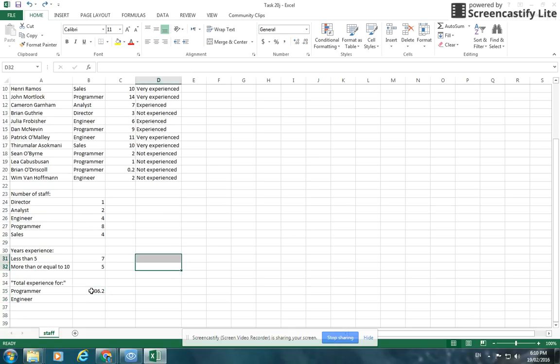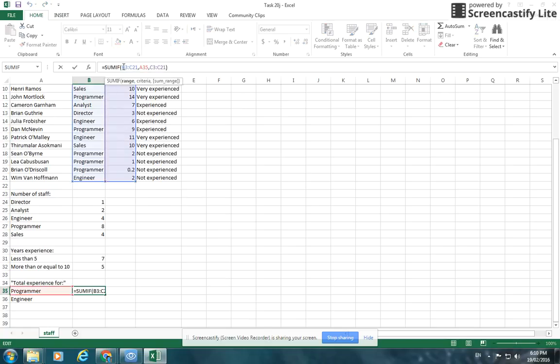Okay, so let's go in and edit this formula. I need to change this range, the blue range and the purple range, to be absolute so that they don't move as I copy the formula down. A35 must stay relative, so as I copy this formula down, it will refer to engineer. Once I've copied it down the one line, it will also move down one. So that must stay relative.